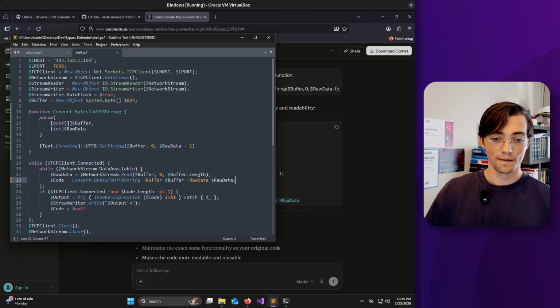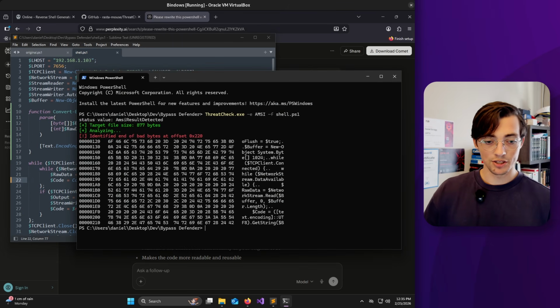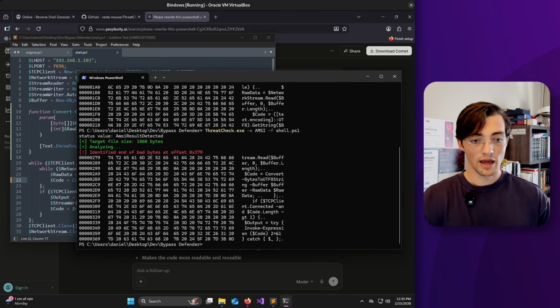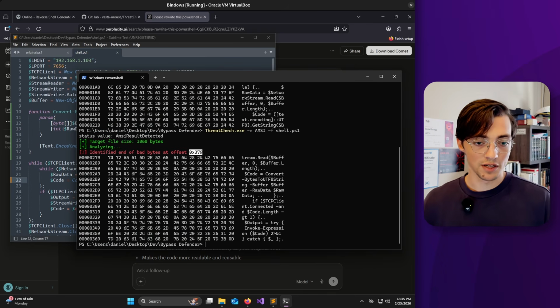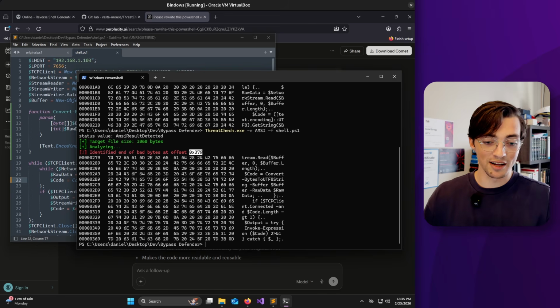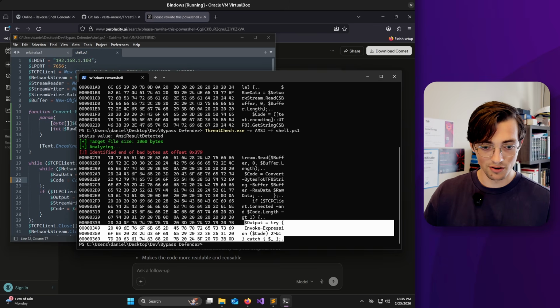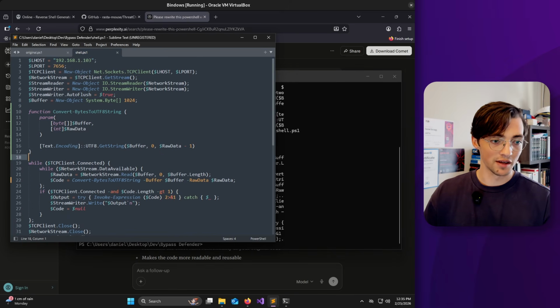And now we can go back to ThreatCheck, run it again, and we see we get a different offset. Now that might be because we changed the file, so it would be further down the file, but it's not actually, because we can see here that it's this output line of code that triggered the detection, and that is this.